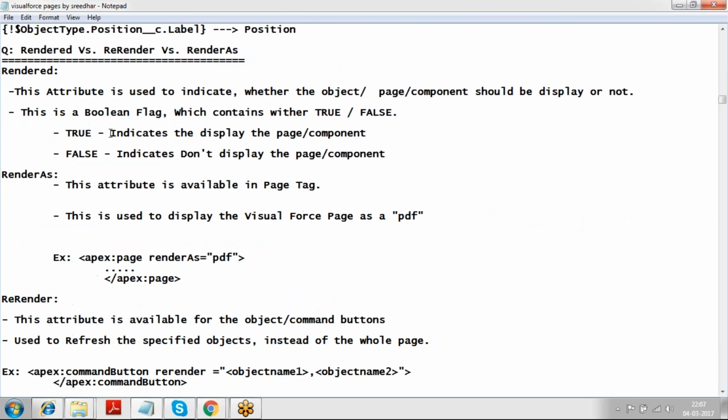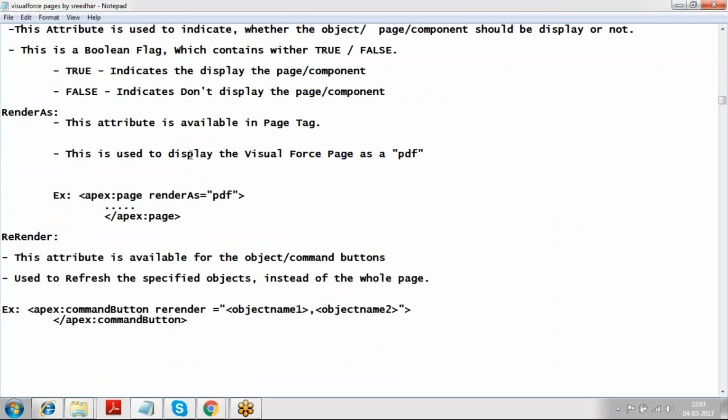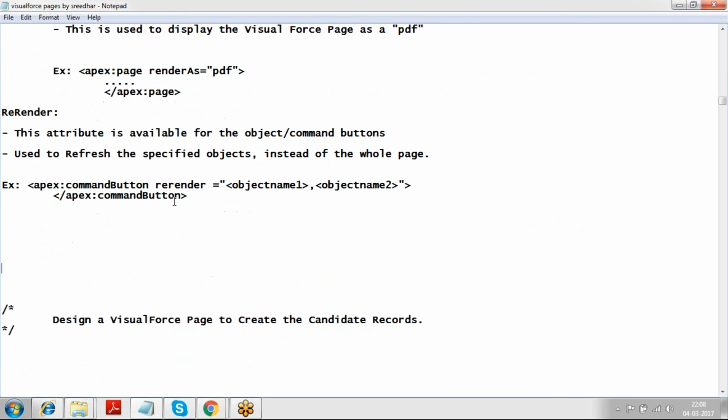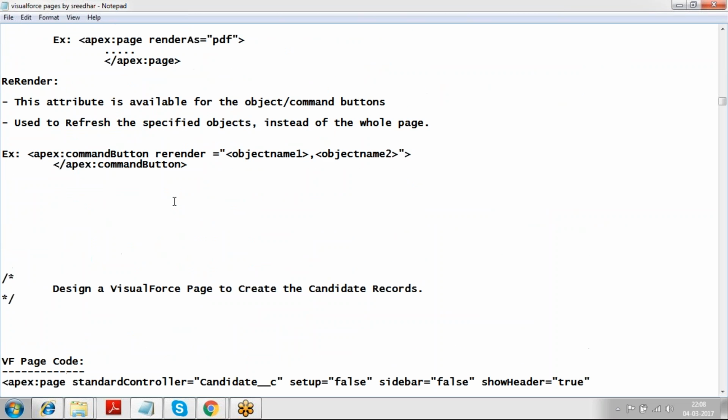Separated by commas: re-render equal to first object name, comma, second object name. I will show you that one. Re-render in apex:commandButton: re-render equal to object name 1, separated with a comma, object name 2.